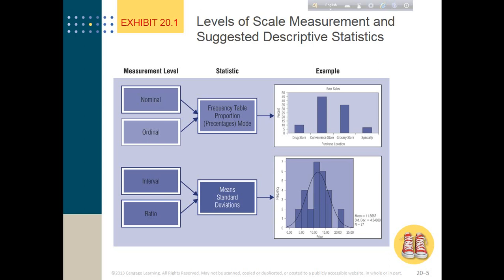As we are talking about descriptive statistics, we need to realize at this stage that all descriptive statistics are not suitable for all sorts of data. Here comes the role of level of scale measurement. You know we learned that there are four scale measurements: nominal, ordinal, interval, and ratio. Now what descriptive statistics you will be using will depend upon the level of scale measurement of your data. For example, if your data is nominal or ordinal level, then the only descriptive statistics you should be using is frequency table or mode. In this case, mean or standard deviation will not be a meaningful one.